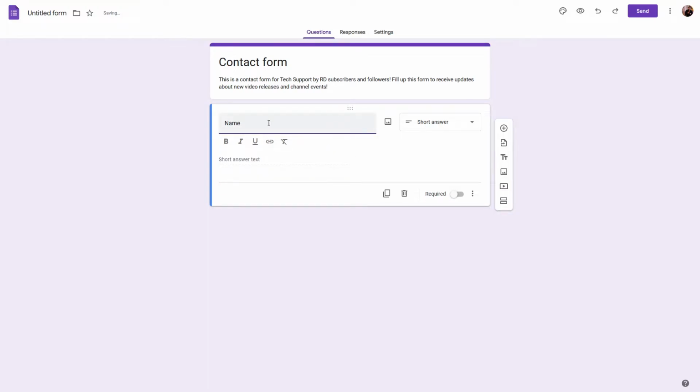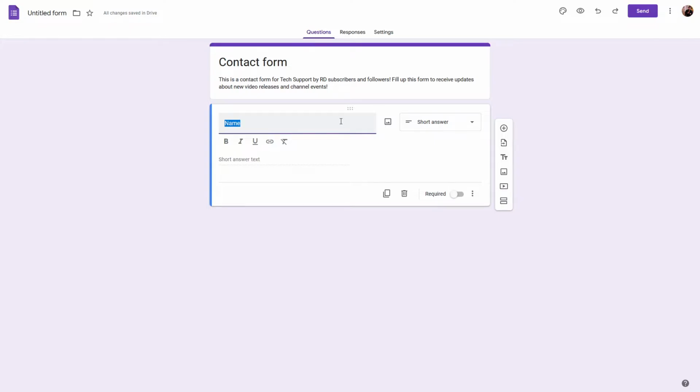Now you'll notice that when you type the question content, the kind of item that this will take is automatically changed depending on whatever you typed here. So in the case of name, it gave us a short answer kind of response that's expected for this item, or question rather. Okay, so yeah, you just enter what kind of item you need, like what is your name, question mark, or it could be something as simple as a label.